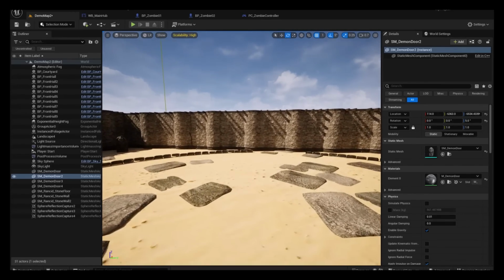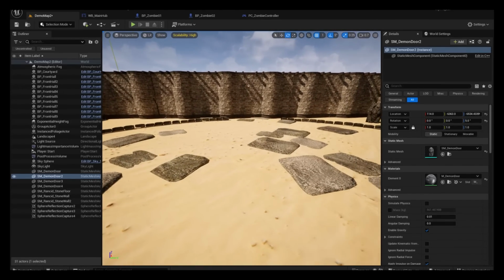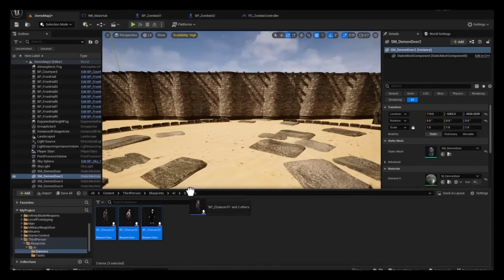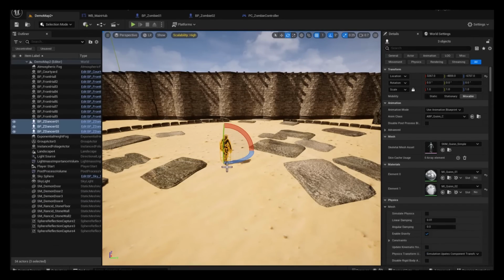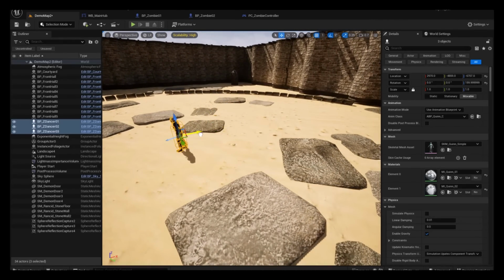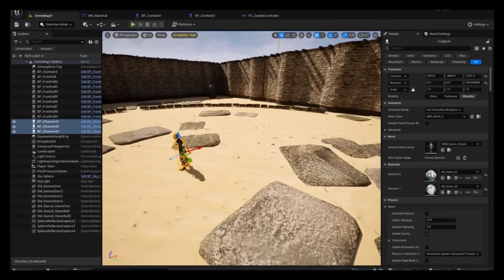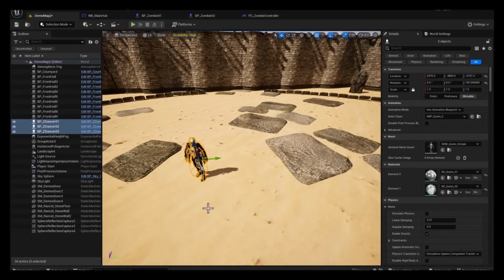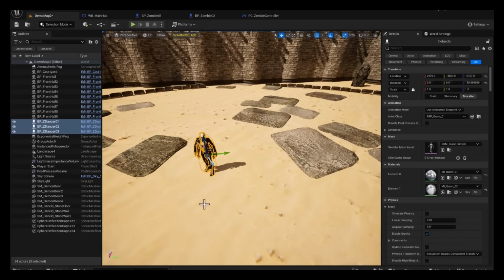Let me see. So let's see. We're at the door here. The zombies are here. Okay. Yeah. So we're gonna put them right here. So we're gonna grab and drag them out all at once like this. And we're going to rotate all of them at once, like so. Have them facing us. And then we're going to do the W thing to make sure they walk forward, like right here. So when you kill the zombie boss, this is where they'll be.